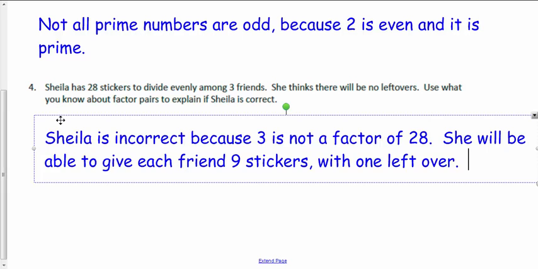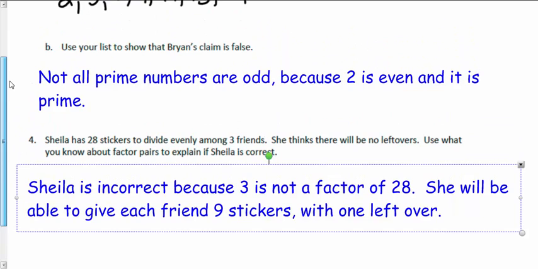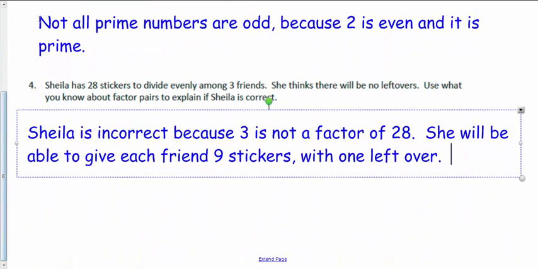Right, that was a lot of information today. When you get ready to do your exit slip, make sure that you look at your problem set and remember to always use your journal as a reference because it has a lot of good information in there if you write down everything that I tell you to.